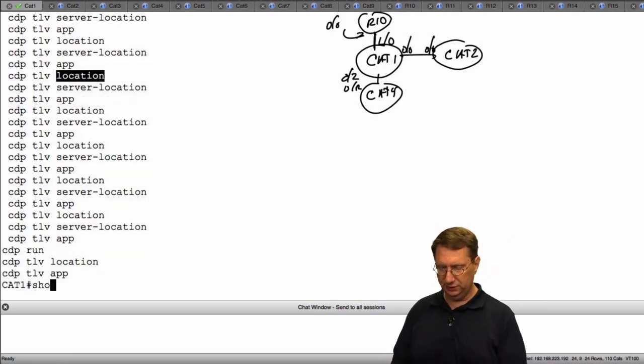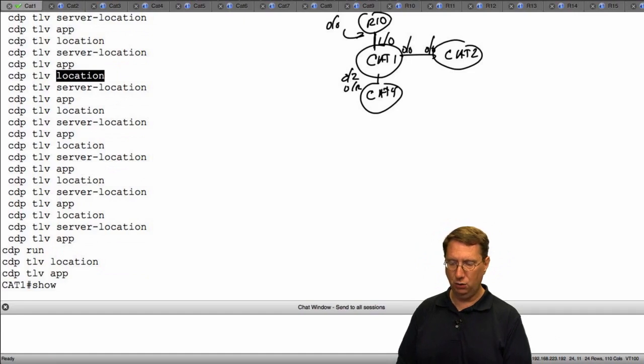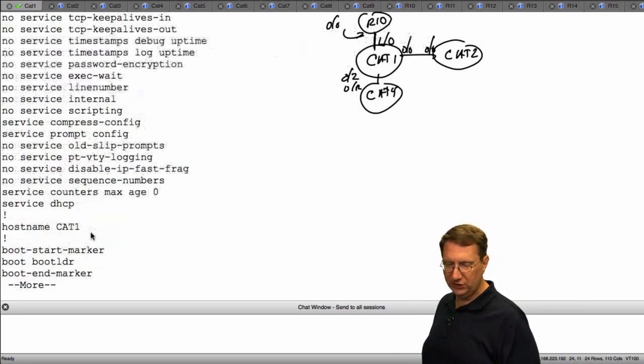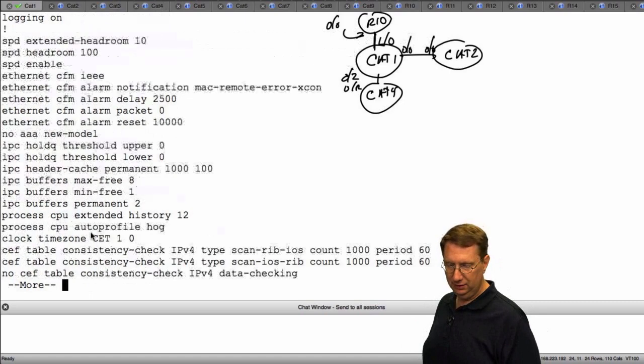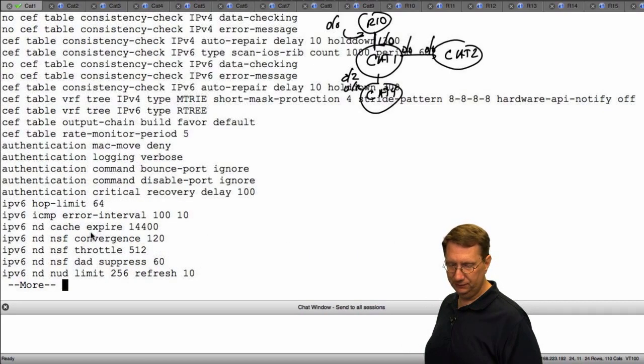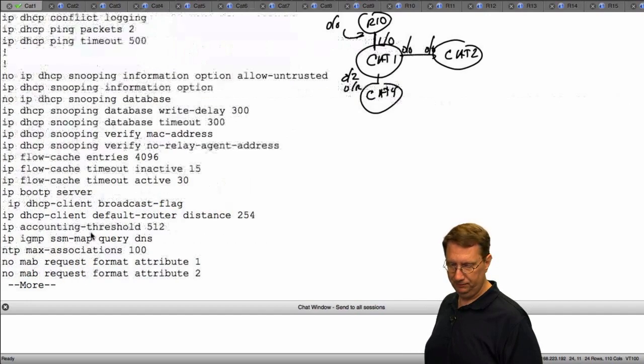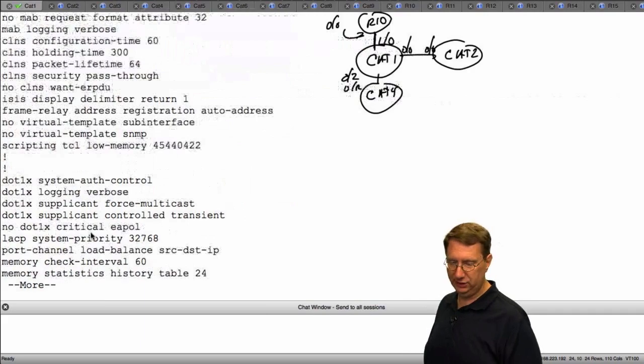So let's go through here and do this. Let's exercise the command show run all, and let's not use any pipes to do any filtering. So let's see, where do we run into our first set of CDP configurations? It should be under our interfaces. It's going to take a little while to get to them.